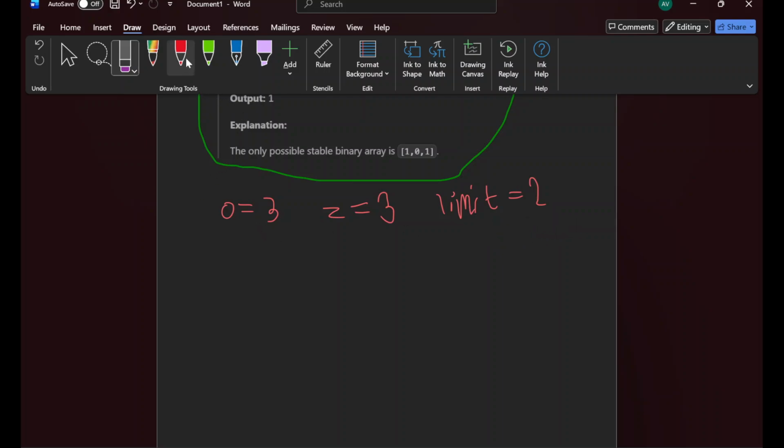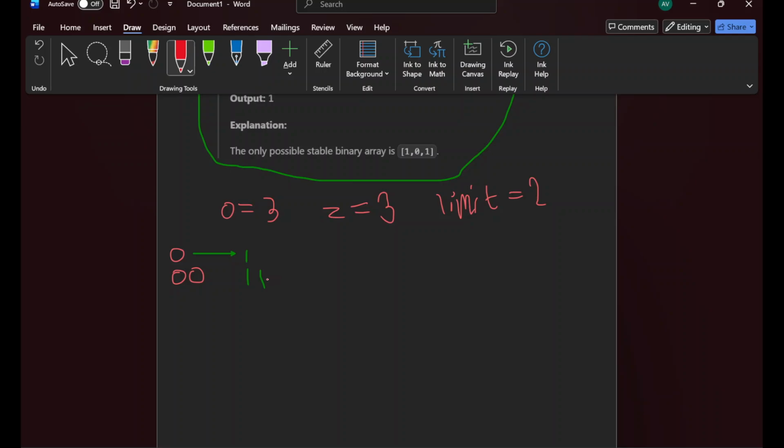How was I building this? Suppose I started with 0. I can have 0 and double 0. Then if I start from here, I can have 1 or 2 ones.